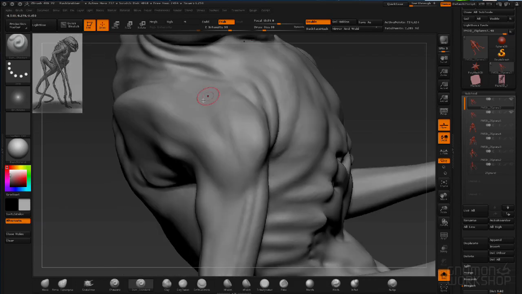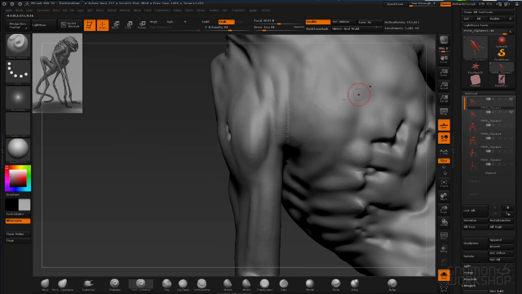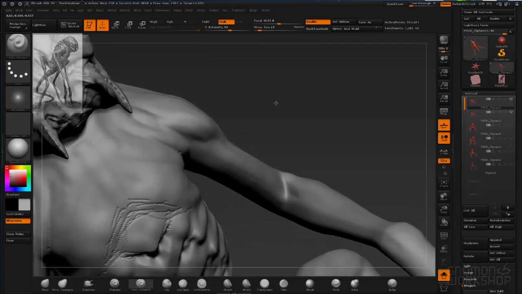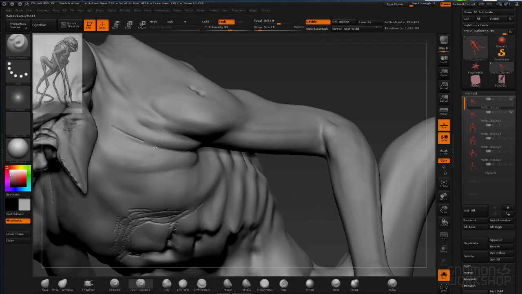I don't want him to look so perfect. I'm going to add all of these weird pits to the anatomy. Don't want to overdo it too much, but interesting wrinkle patterns. Always consider why a form is wrinkling. All wrinkles occur from use.